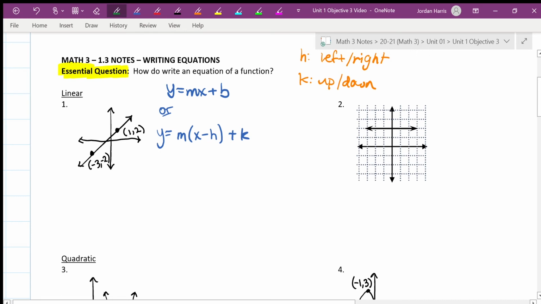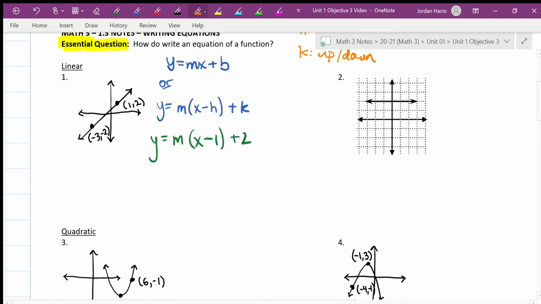The nice thing about a linear function is that either one can give us our shift. On later ones, we have a key point, the vertex, or on an exponential, the asymptote. For linears, it doesn't matter. I'm going to use (1, 2) because I like positive numbers better. So from my point (0, 0), that would be right 1, up 2. So y equals m(x minus 1) plus 2, right? Minus 1 gives me a right 1 shift, the x minus 1. The plus 2 at the end gives me an up 2 shift.